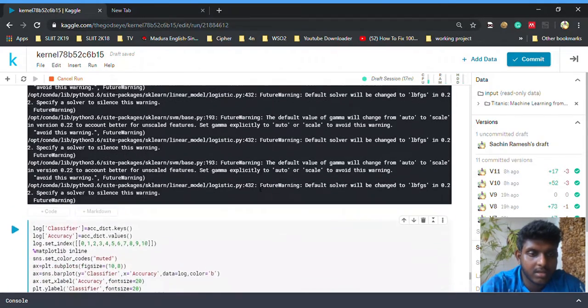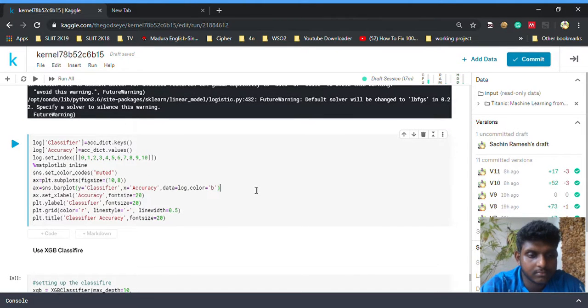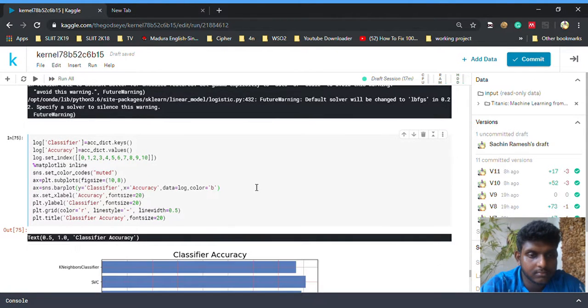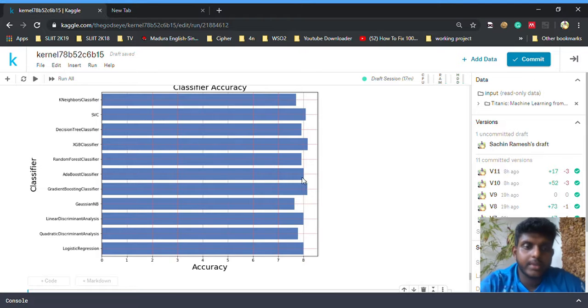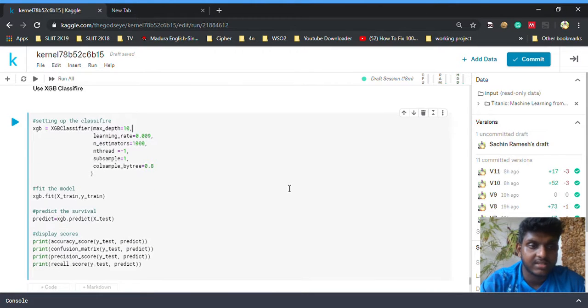So here's how we're gonna do it. After doing so, we can get the accuracy against each classifier. So as you can see, the XGB classifier has the highest accuracy, so we are going to use the XGB classifier.